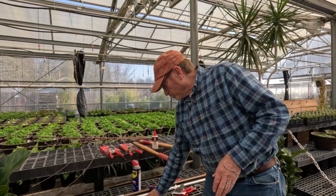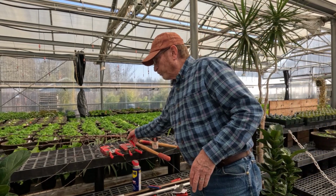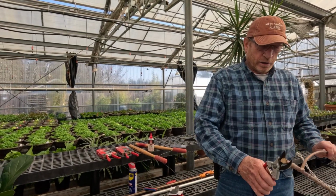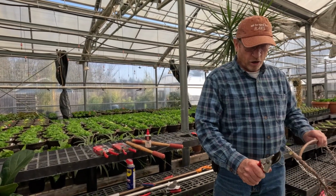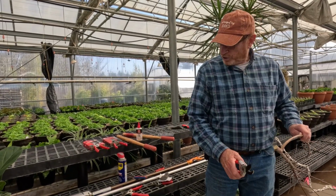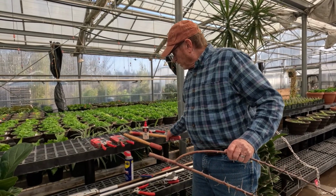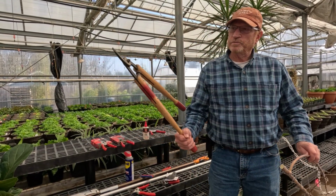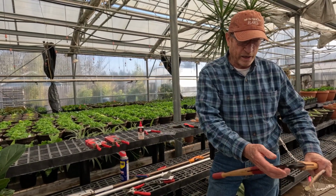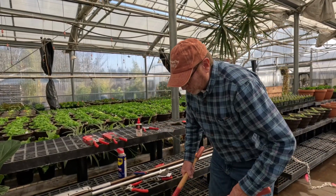Okay, so these pruners are good up to 1 inch material. So if you're out pruning your fruit trees or any kind of pruning, this is probably just about a 1/2 inch. This has been sitting around, it's getting kind of hard, but it cuts that pretty well, a little bit of pressure. But if you're getting into some larger material past 1 inch, you need to move up to some loppers. You sharpen those the same way, same type of one-edged blade, and you get it sharp enough, and then you can use that for larger material.